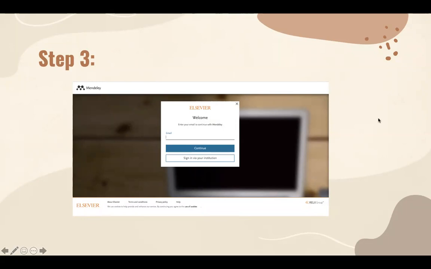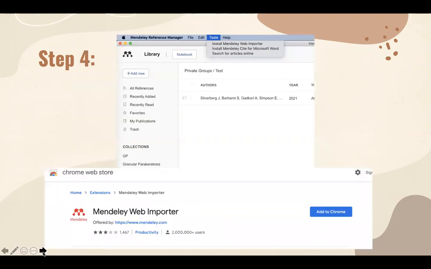Okay, so I'll go next now. I believe the majority actually signed up. Okay, so when you open the application, this is what it's going to look like, the entire page, but I just cropped it because I want you to add some of the tools. I prefer if you use Chrome now because we're going to add a Chrome extension to your browser. So just press on Tools and install Mendeley Web Importer. Click on that. It will automatically open on Chrome this page, and I want you to add to Chrome.